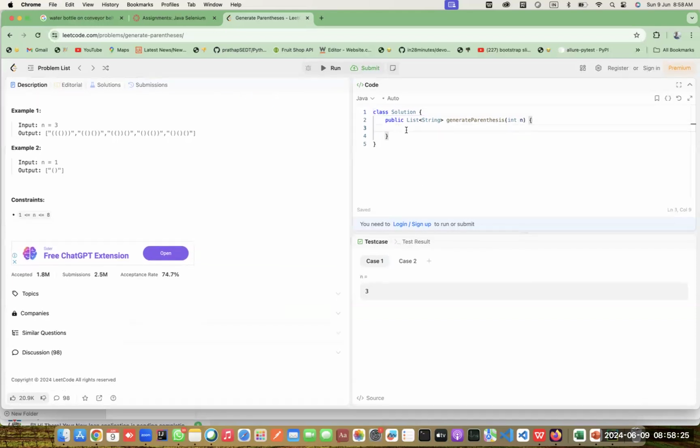Say suppose you'll be giving a string like this. Somewhere you'll be having this bracket, and somewhere you'll not be having this closure bracket.